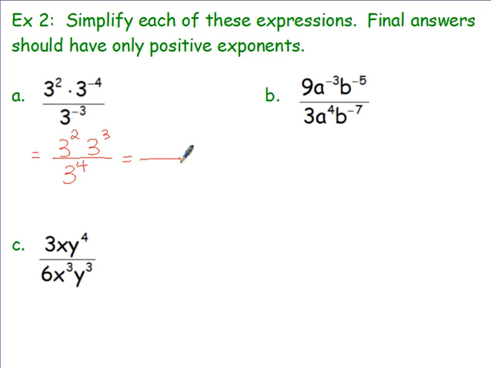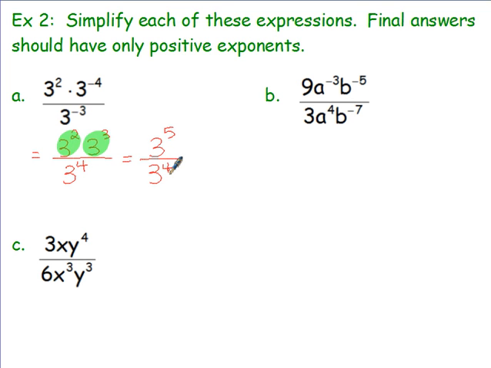Which ones do we talk about are easier to combine first? Because there's 3 of them, we're going to start with these top 2. Side by side, 2 plus 3 makes 5 threes. Remember, the 3 doesn't change, just the exponent does. Carry this one across.